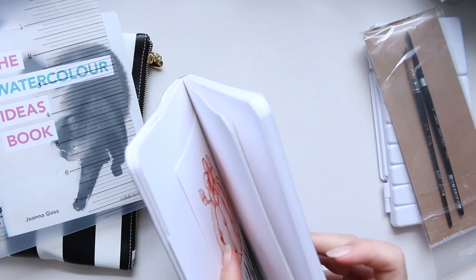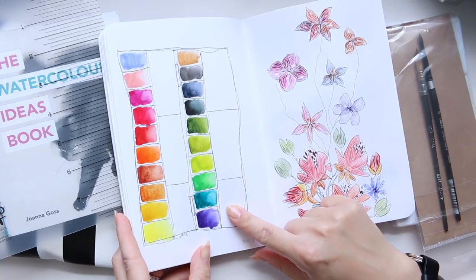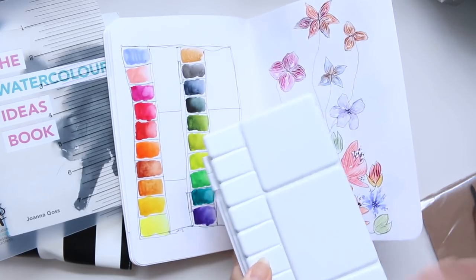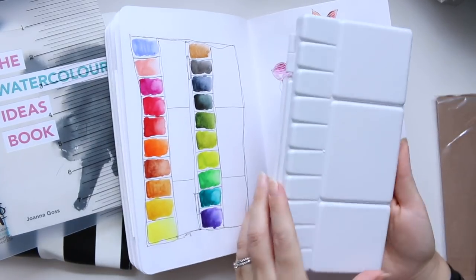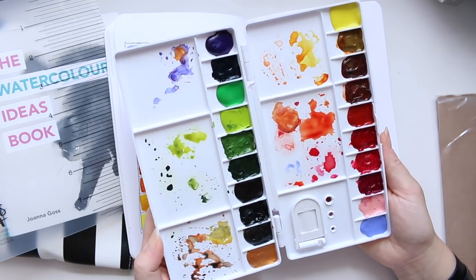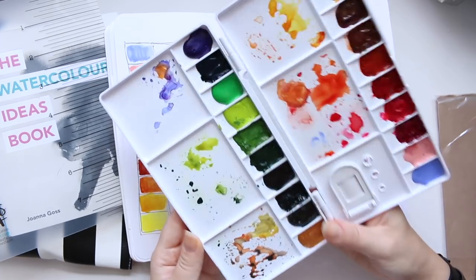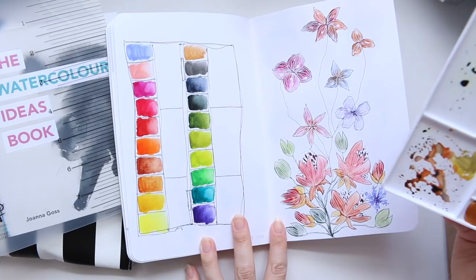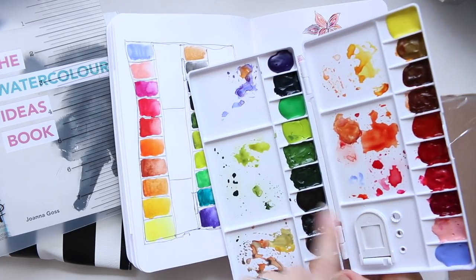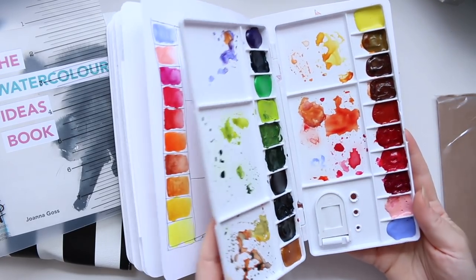I did this illustration of the palette that I took with me — I specifically designed the colors for this summer. You can see it's been used and I wish I was able to use it more, but it is what it is. I'll definitely be using it now that I'm back. I'll try to link the videos below so you can see all the colors and how I put this palette together, because I filmed the process.